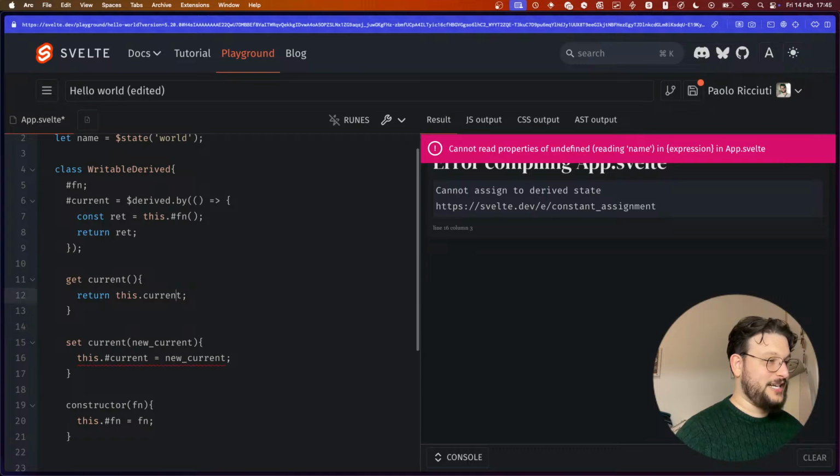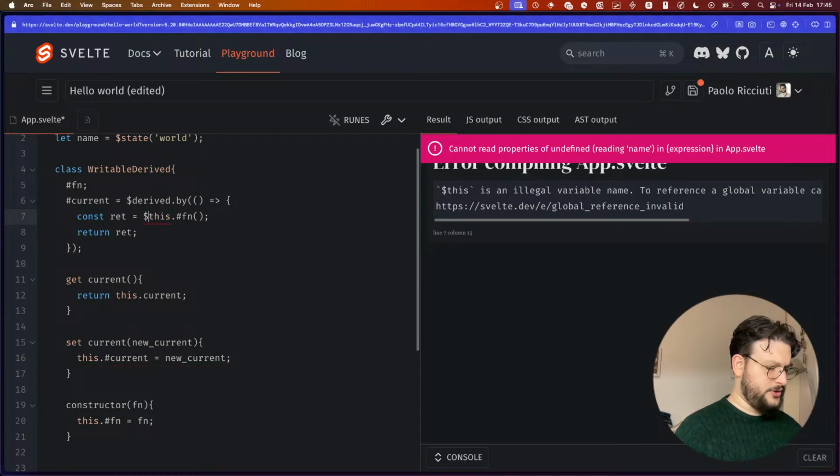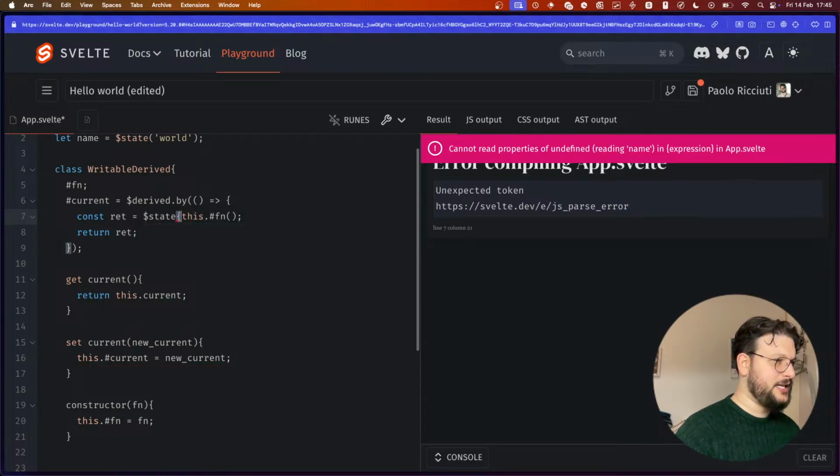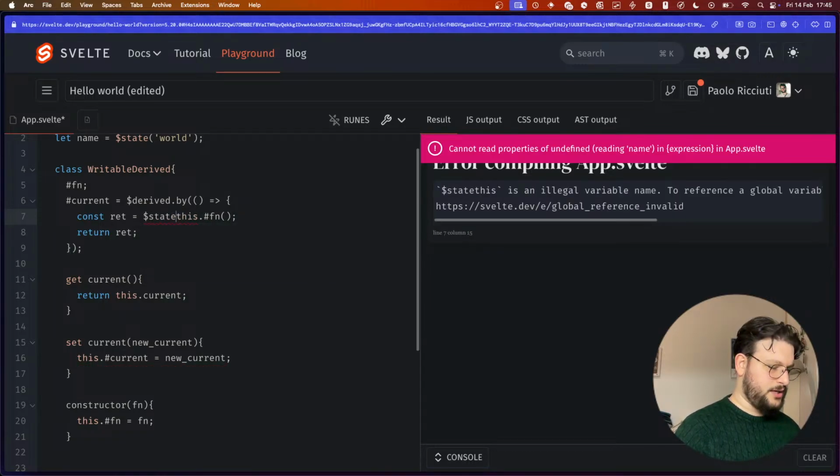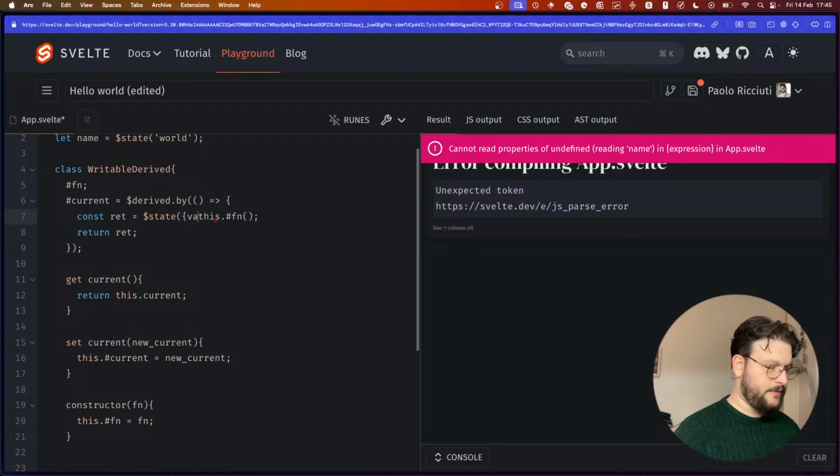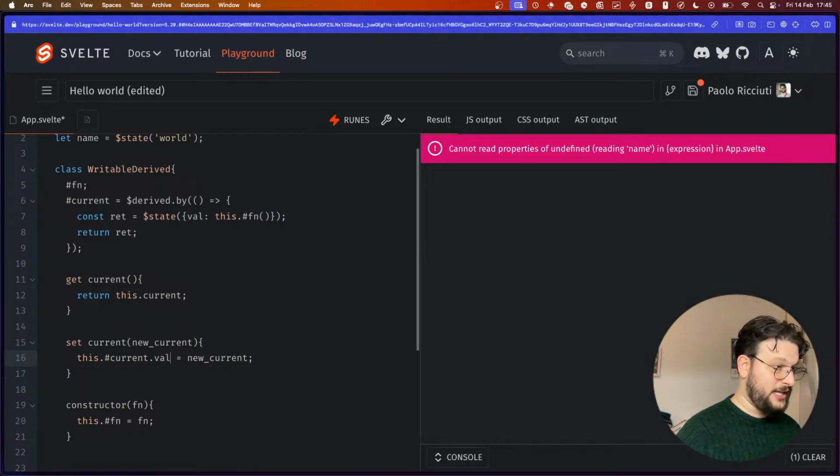But basically, you could do this dot current $state val, like this. And then you can do this dot current dot val like this, and this dot current dot val like this.